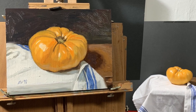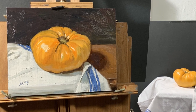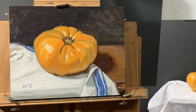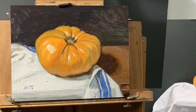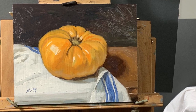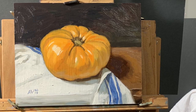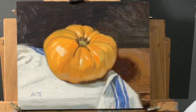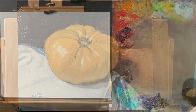Hi, this is Alex. In this video, I'm going to demonstrate how I paint this picture using oil paint and the alla prima method of painting, which simply means that I'm going to be painting wet on wet in one sitting. This painting took me a little over an hour to complete, and I'm going to show you the entire process in real time, start to finish. So, get comfortable and let's get into it.